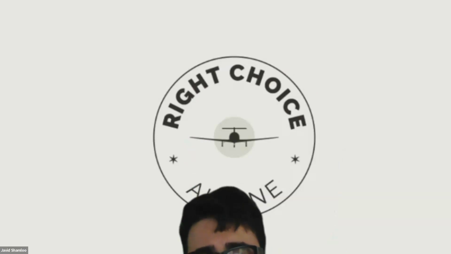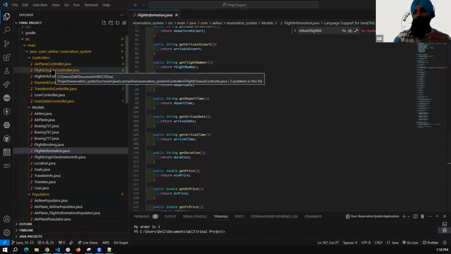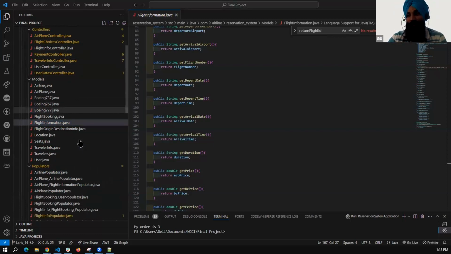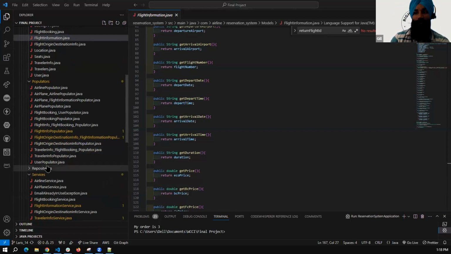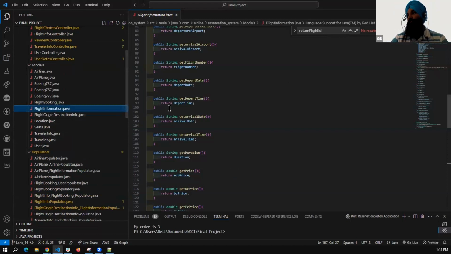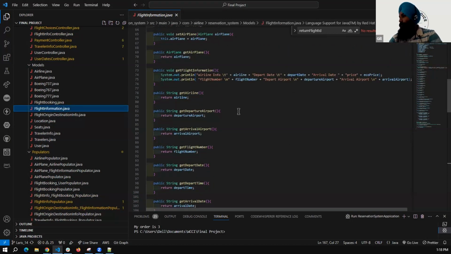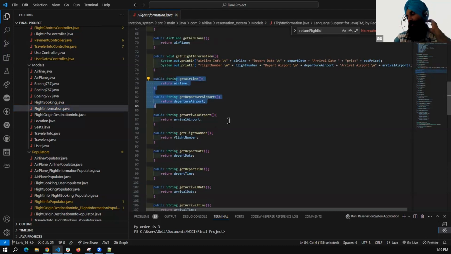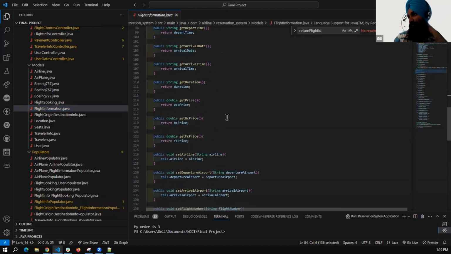Go ahead, Gil. I worked on the flight information controller, model, populators, and repositories for the flight information and the flight information services. In the flight model, I put in all the information regarding the seats the traveler needs, and also set all the dynamic prices.